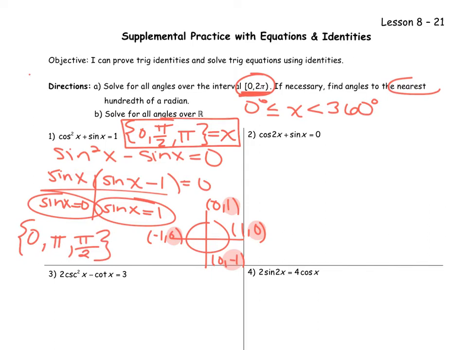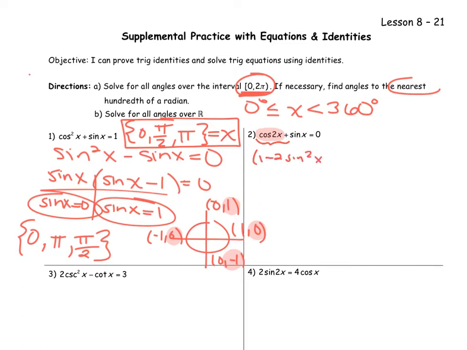Fantastic. Why don't you see if you can give question 2 a try, remembering to use those trig identities. That way you're dealing with either all of cosine, all of sine, all of cotangent, whatever the trig function is. You want to just be using one of them. So see if you can figure out what you should be replacing cosine of 2x as. Okay, I think I heard someone say it. We should replace cosine of 2x as 1 minus 2 sine squared x.